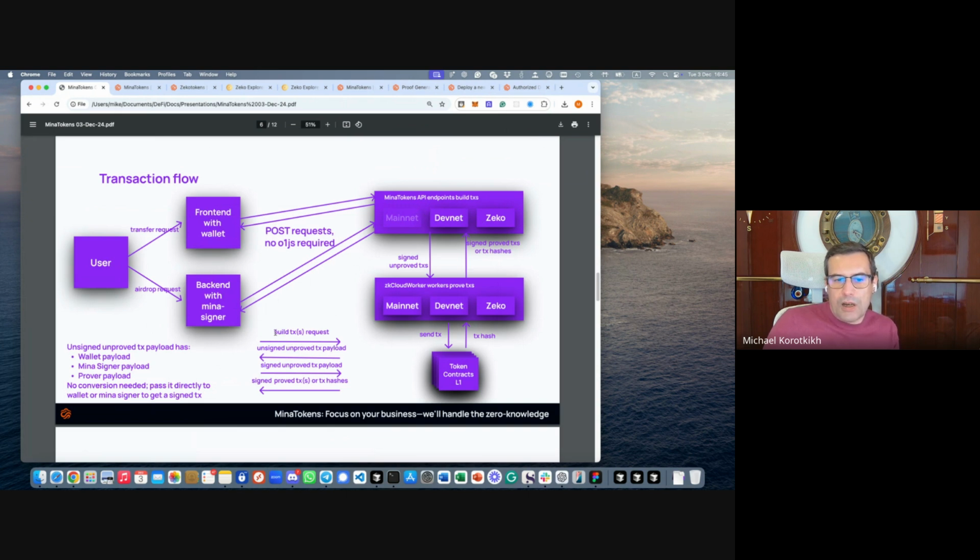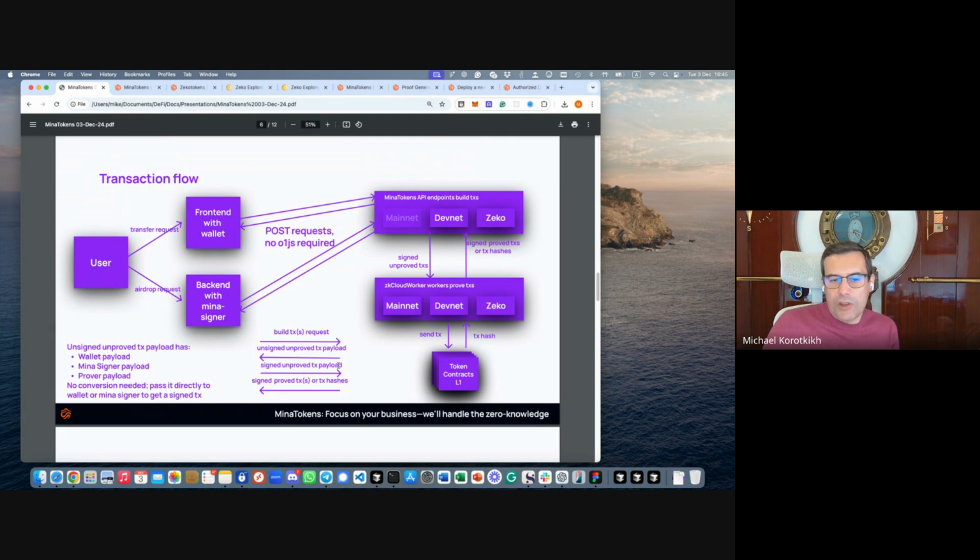Under the hood, the first request is a request to build a transaction, and the Mina token API builds the transaction and returns an unsigned, unproved transaction payload that has inside a wallet payload and a Mina-signer payload. So what developers do is simply take on the front end the wallet payload and give it to our wallet, or on the backend take the Mina-signer payload, give it to Mina-signer, receive the signature, and then send the signature back to the Mina token API.